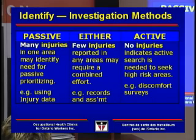If there are no injuries apparent, we were talking about scrap rates and all of that, you may have to do what they call an active investigation. You investigate the risk factors of this area, like I was mentioning before. It doesn't seem like there are any injuries there, but your ergonomics committee is still going to go in and investigate the risks because people may not be injured yet, but they may be well on their way to getting injured. And you do that by using discomfort surveys like I was speaking about before.